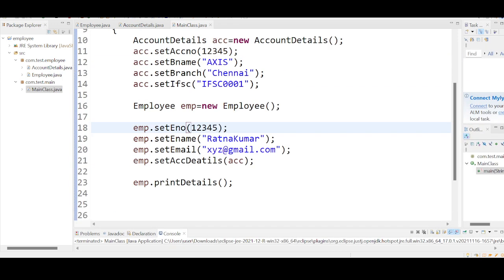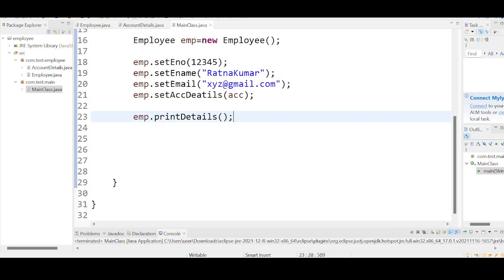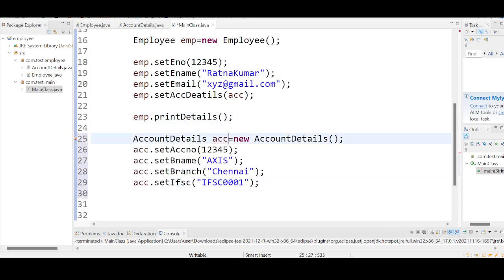Or else you can also do like this. You can copy this. You can paste this here. Instead of ACC, you can use another reference variable here. Okay, another details, something like this. Bank ICICI. Okay, something like 1 2 3 4 5.